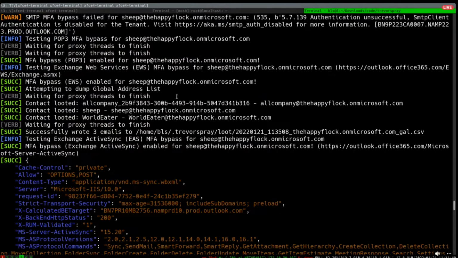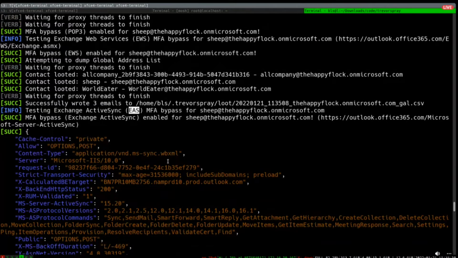The next thing that it tried is ActiveSync. ActiveSync is a very old proprietary Microsoft protocol that I think actually enables sending and receiving of emails if you can find an email client that's old enough to support it.